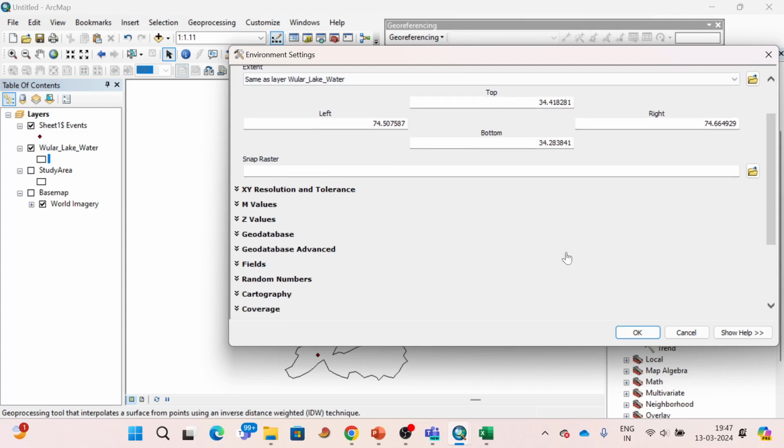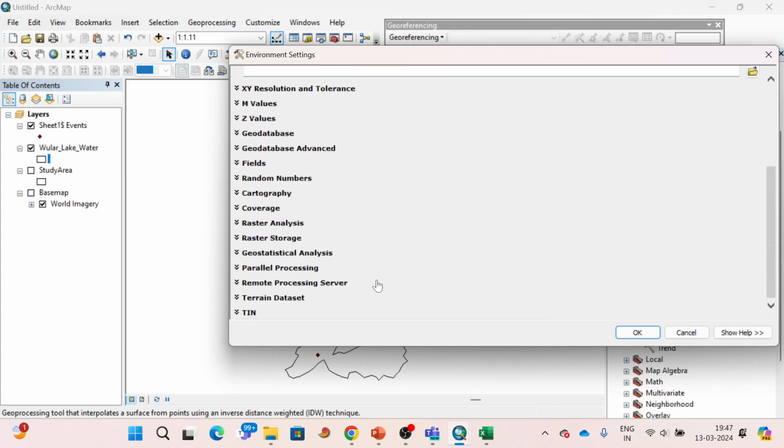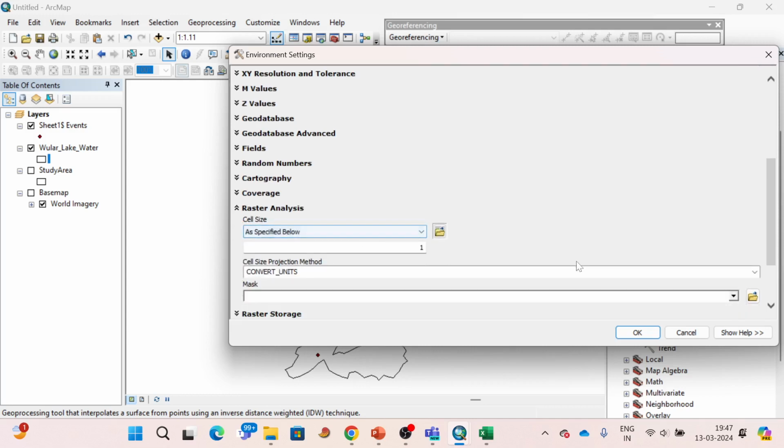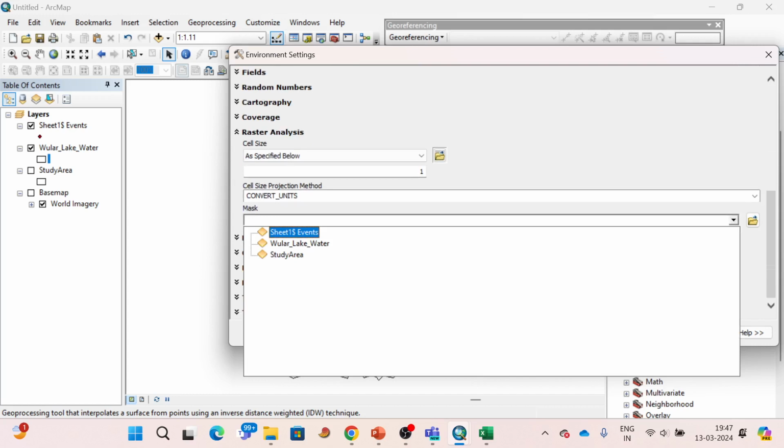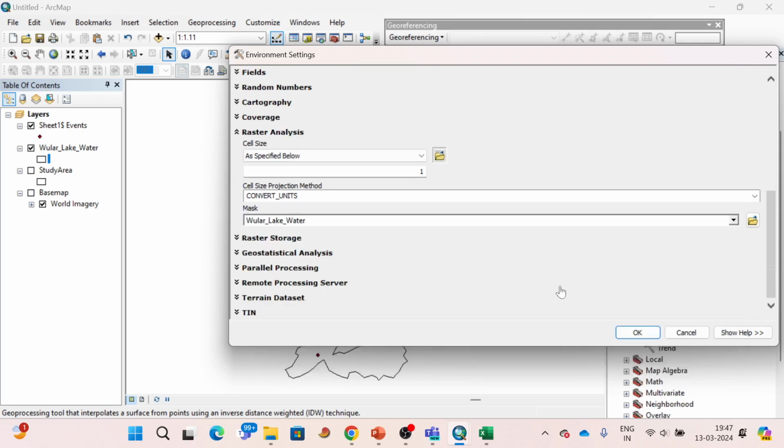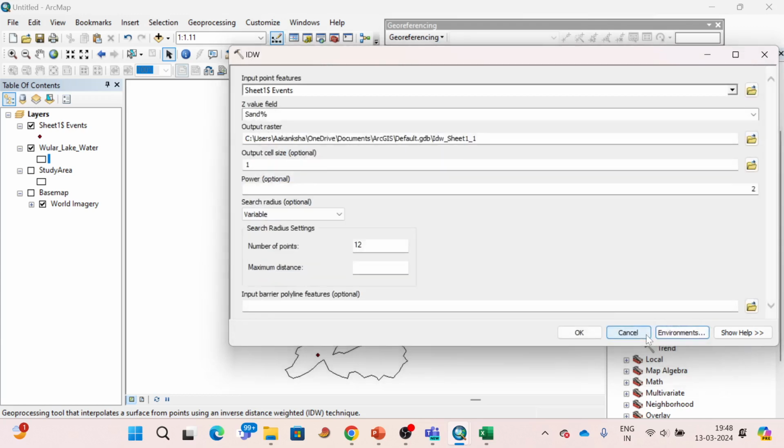Okay, and now you have to go to this raster analysis and then mask this Buller Lake water. Okay, and then click OK, then OK.